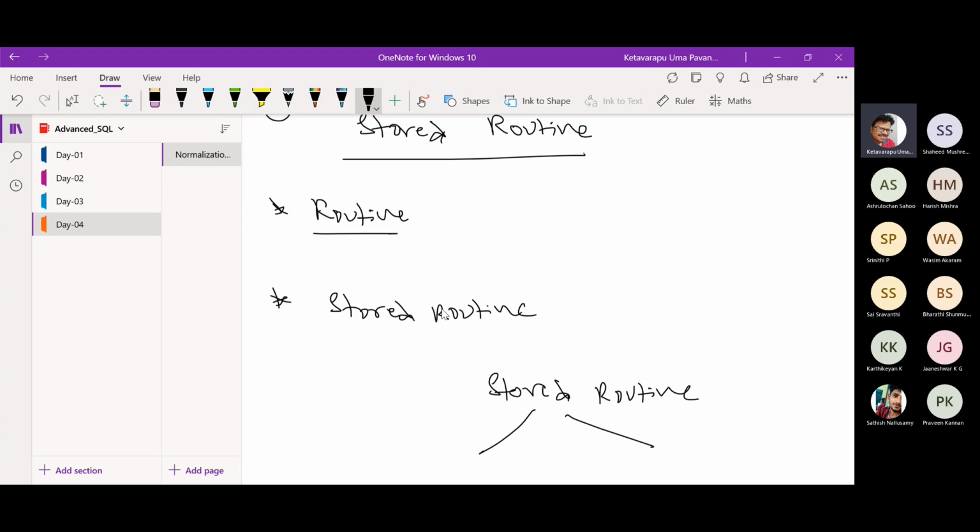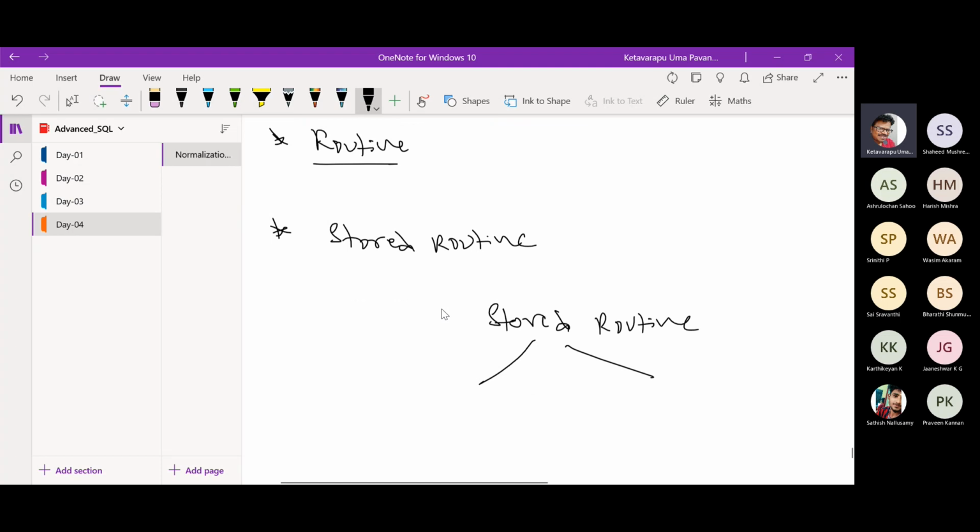In our day-to-day life also we use terms like routine, a routine activity, like that we use it to say, and I am tagging that routine with the stored routine. By this time you would have got some idea: somewhere it has to be stored, that is a stored routine. And the story is not ended here. Again, stored routine provides us various constructs.